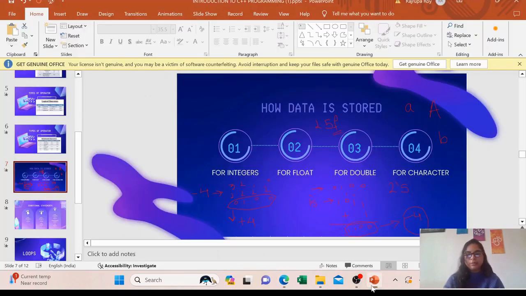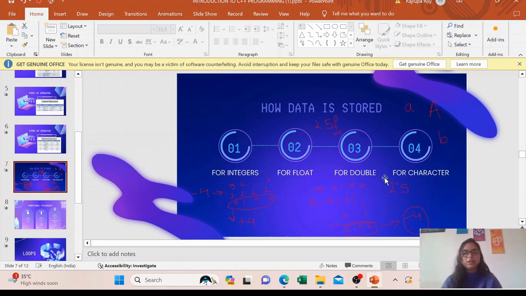Okay, so I'll give you a quick revision. For integers, if you have a positive number, the exact binary representation will be stored. For negative numbers, you need to calculate the 2's complement by taking the 1's complement and adding 1, and it is stored like this. And for float and double, we simply use a small f to represent it, and then accordingly the computer will convert it into binary digits.